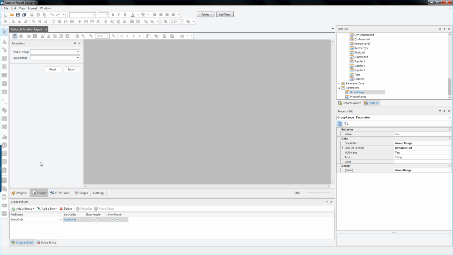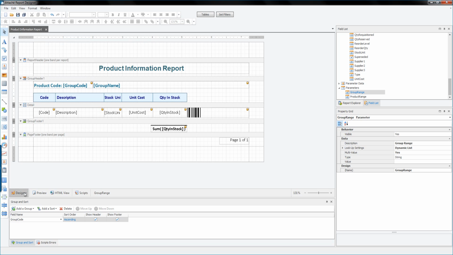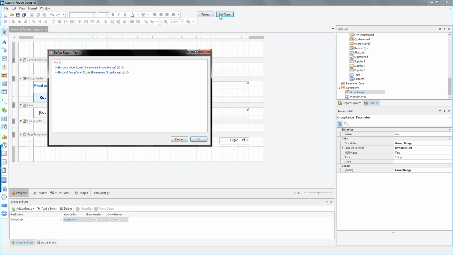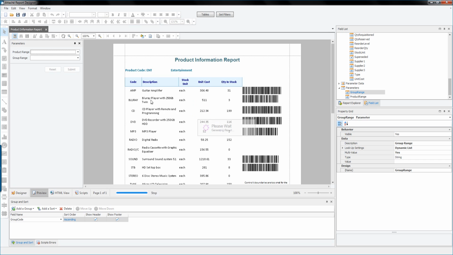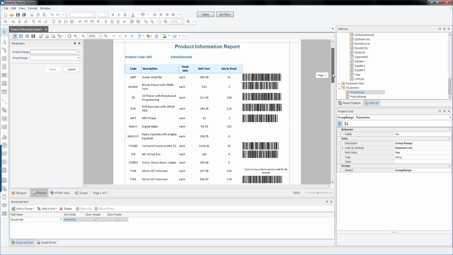So to do that, I can jump back into the design mode, click on Set Filters, and I will click on plus. And now what I can do is find product type. There are different types of products, so there'll be products, services. Here, does not equal, and I can enter in a value. So I don't need to click on the pencil, I will just type in the word service and click OK. So now when I run this report, it will only print out the items that are products. So anything that is a service won't be displayed.